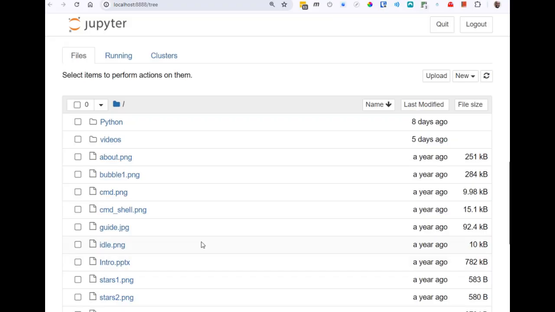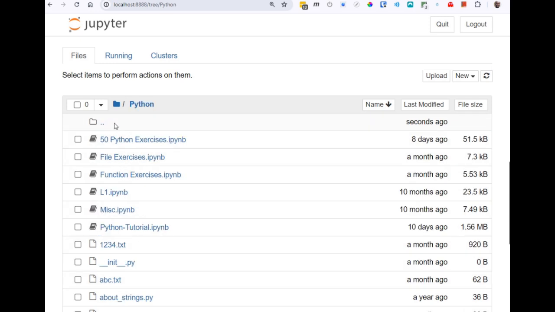So if we go here, you can see the folders Python and videos, then the about, bubble, and so on. So we can open the folder and see the other files within. We can navigate, in other words.